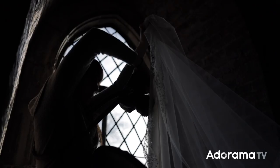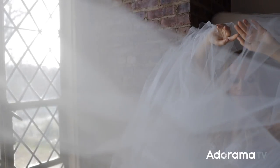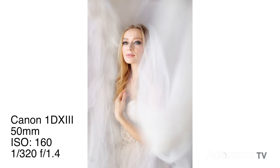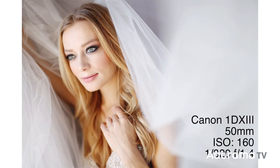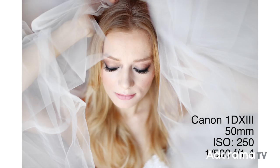I take the veil, I lift it up — sometimes I put it right over my head and leave it there — and then with my hands I work my angles, making sure the veil is in a perfect spot where you're not getting any harsh lines but really just flowing out from around her face. Using a rule of thirds is nice — if she's towards one side you can really exaggerate the way the veil looks, or you can put her right in the center of the frame and have the veil coming out from all around.